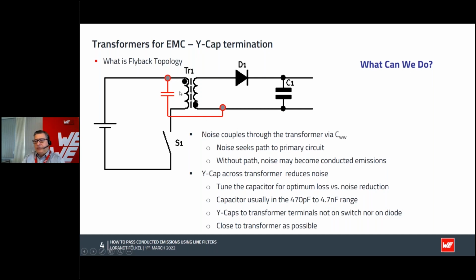And you will see on your EMI measurement machine or spectrum analyzer that you will have noise, of course. But now you are the boss of this noise. You can control this noise with the capacitor, where you can shift it. The winding to winding capacity is an accidental parasitic over which you have no control. With this capacitor, you can guide this noise into the area where you can do your own filter.